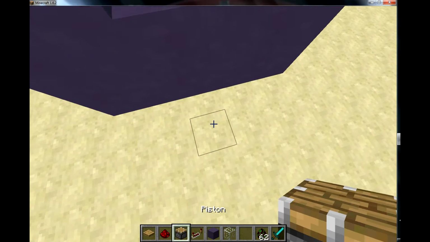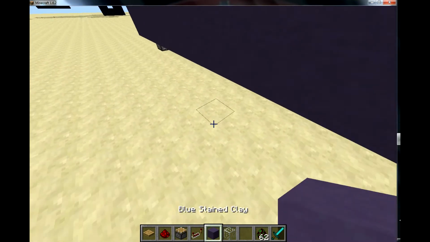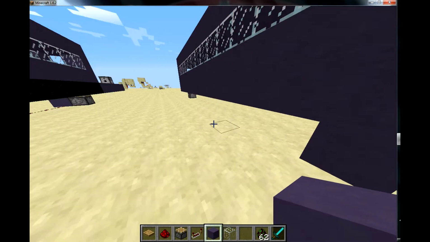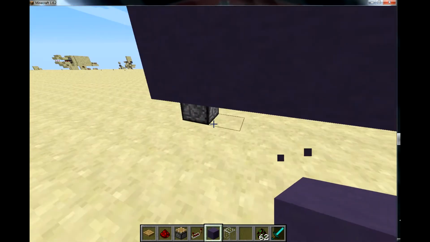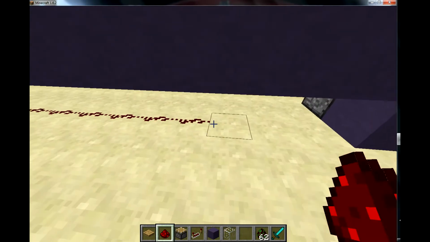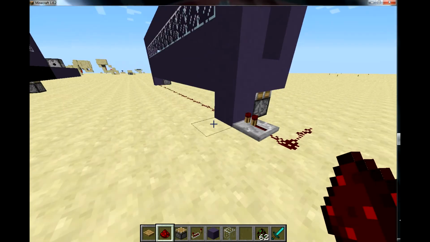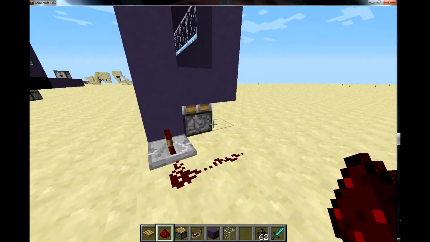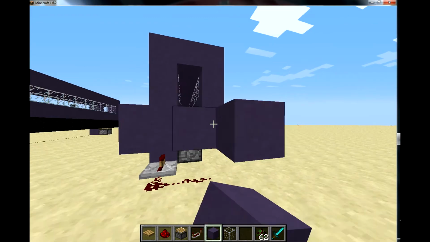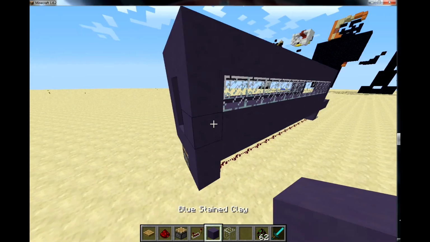So, now that you've got that laid out, simply place a normal piston facing up on either end, then pick a side, it doesn't matter which, place a block next to the piston, and a block next to your other piston. Run a redstone line between. If it's long enough, you might have to extend your redstone signal. Then simply run a repeater into that block. Like so. Then place your floor over it with your pressure plate, and you're done. That's your witch trap.